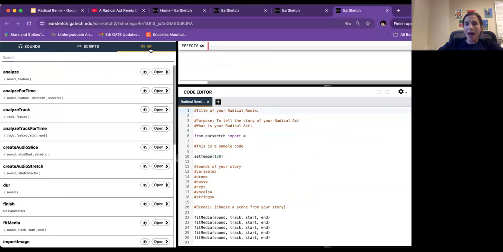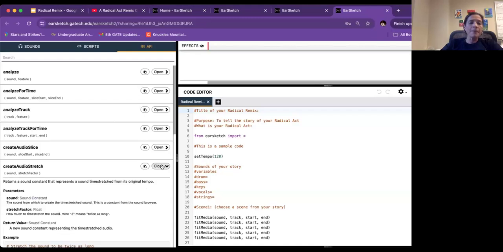This is kind of like your glossary or dictionary of EarSketch functions. If you ever want to figure out how you do something in EarSketch, you can open it up. It will tell you what the function does, which a function is basically a command in code. And you can use any one of these functions in your EarSketch code to complete specific tasks.